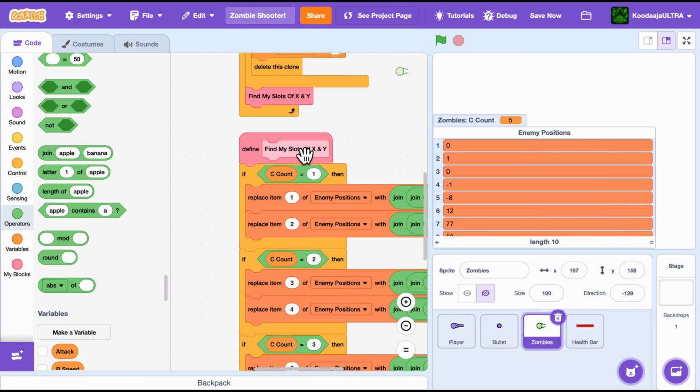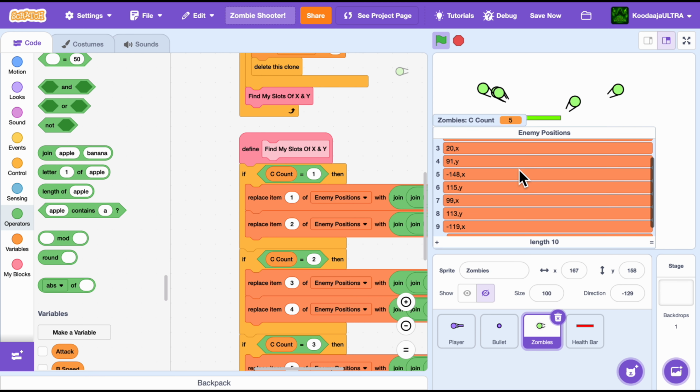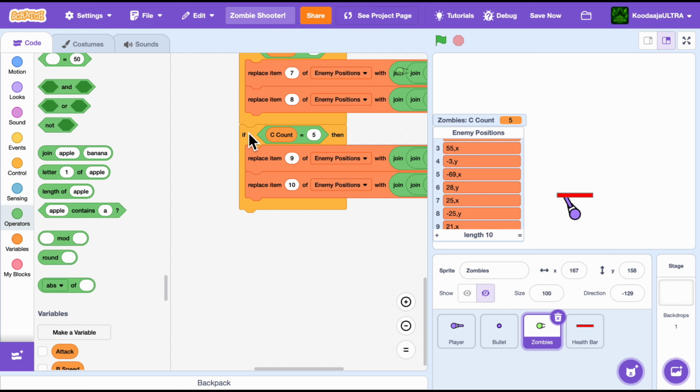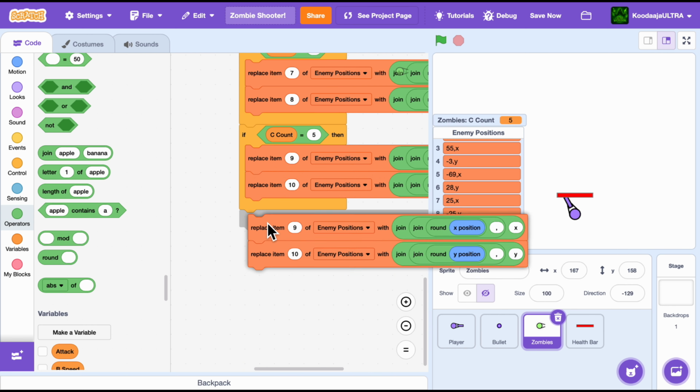Whew, let's check the results. Ooh, now it's much more understandable what is Y and what's X. That's cool. But I can't see my player. Let's just start again. No, good, yeah. So now it tells all of those positions, and now we will actually make a last one.